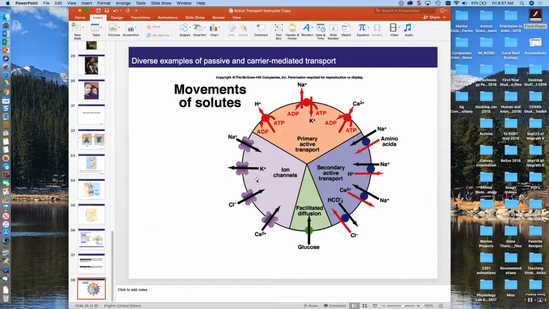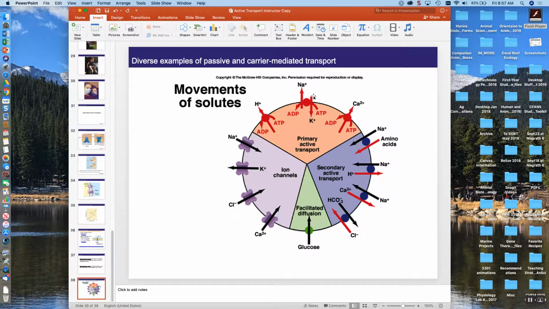We did talk about ion channels, specifically the voltage-gated sodium channels, which we'll revisit with action potentials. Potassium channels, those leak channels are setting the resting membrane potential. Chloride channels like CFTR and calcium channels. Then we talked about facilitated diffusion, those carriers. One classic example is the sodium glucose transporter. Again, it transports glucose with its concentration gradient into the cell. That's a type of facilitated diffusion.